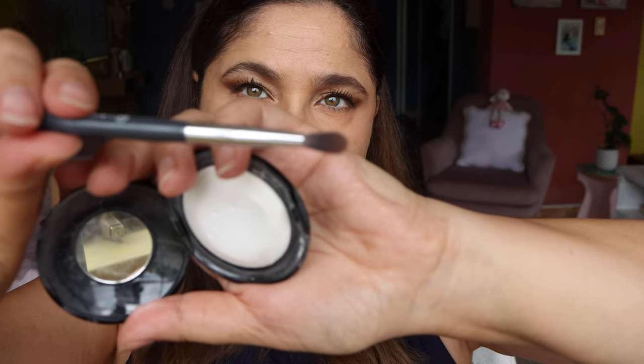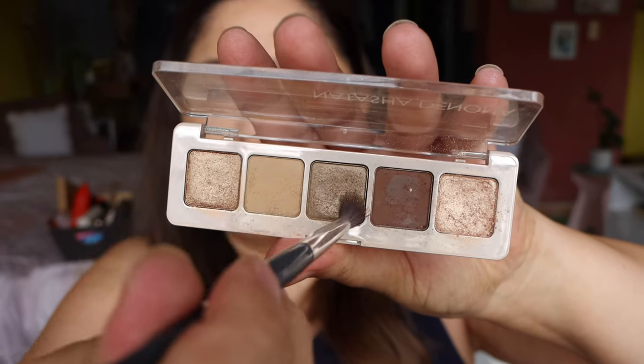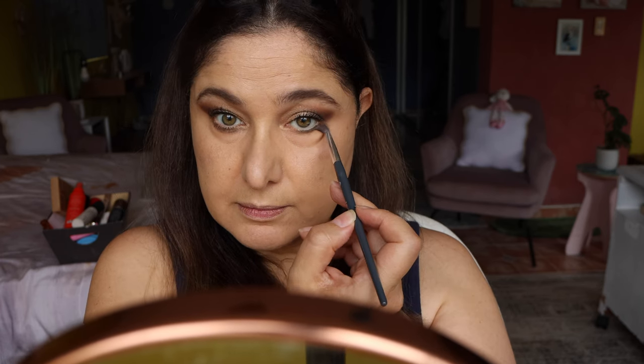Just using the small little fluffy brush by Angie. I'm going to be dipping into this taupey shimmery shade right there, and I'm just going to be smoking underneath the eye. Now you can use a smudger brush, but this brush just works so beautifully for smoking out the eye. I'm going to do the other eye now, dipping into the same shadow. And I'm going to be just putting a bit of mascara on the bottom lashes.